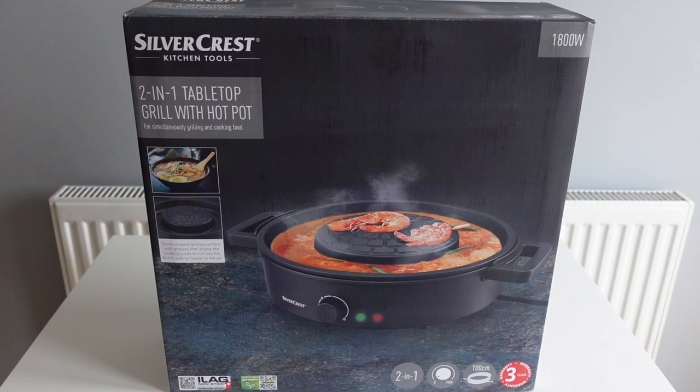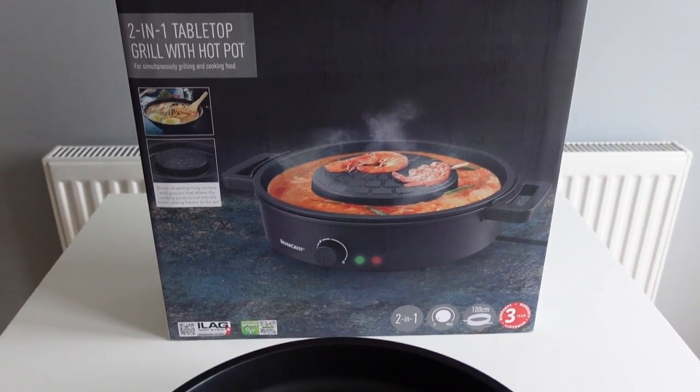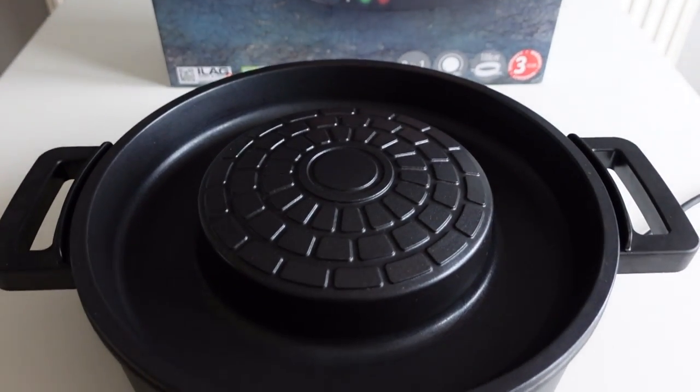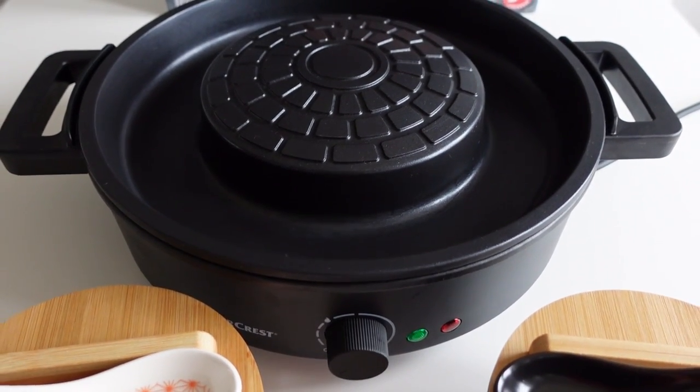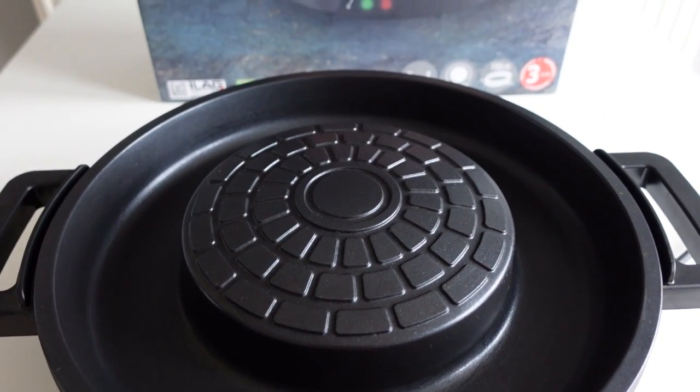So there we have it. That's a Silvercrest 2-in-1 tabletop grill with hot pot. Nice and easy to use. Simple to put together and to clean up afterwards. You can make a good sized meal on this.